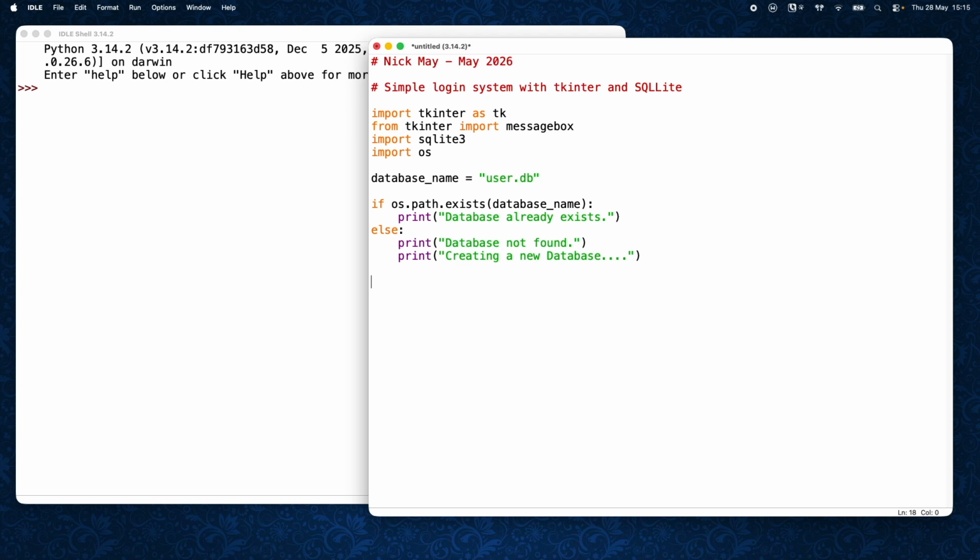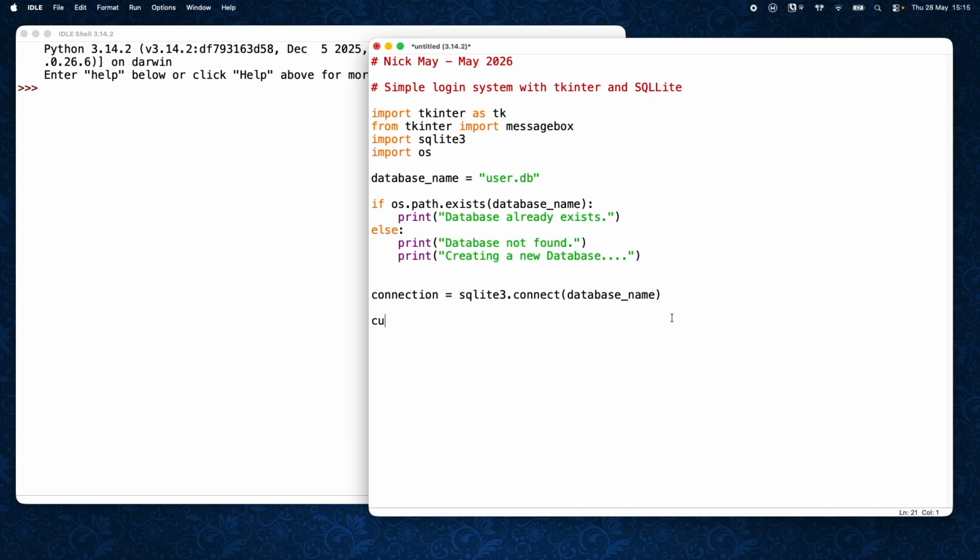So the first thing we want to do is make a connection to the database if there is one, right? So let's do that. Let's say connection equals sqlite3. So we're using the sqlite3 library that we've imported. We're going to make a variable called connection, and it's going to connect to whatever we call the database. And we call this user.db. It's in our database name here. So we're saying use sqlite3 to connect to the database. That's what we're going to say, right?